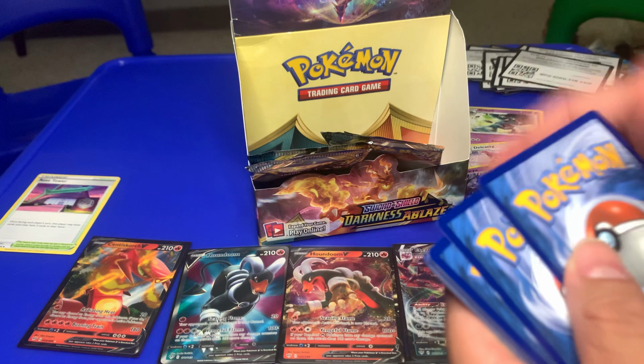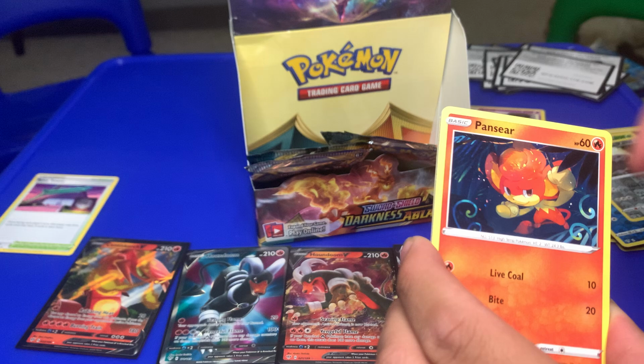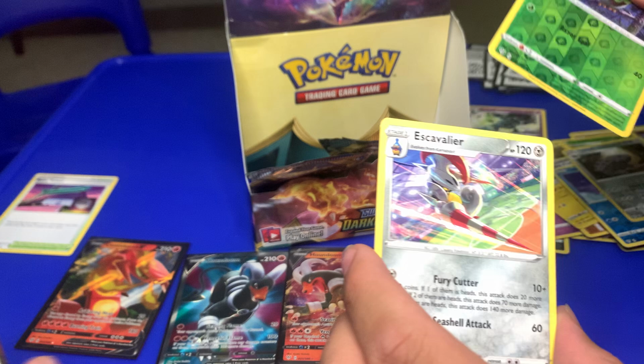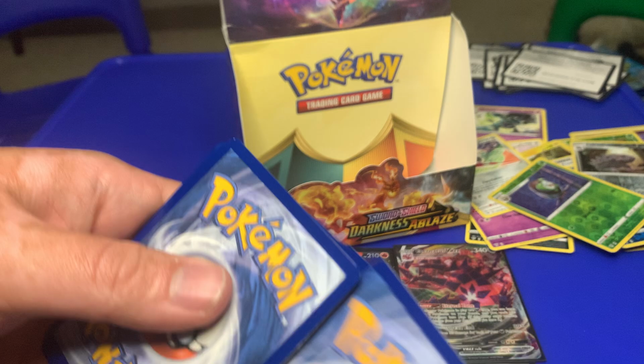Metal Energy, Quagsire, Corviknight, Lunatone, Struggle Blood, Gloves, Us, All Day. Pinsir, Mareep, Snubbull, Tauros, Dartrix, and Excavalier. I'm okay with that. I like Excavalier. This whole evolution thing is kind of cool. Let's go. We got 2 left.